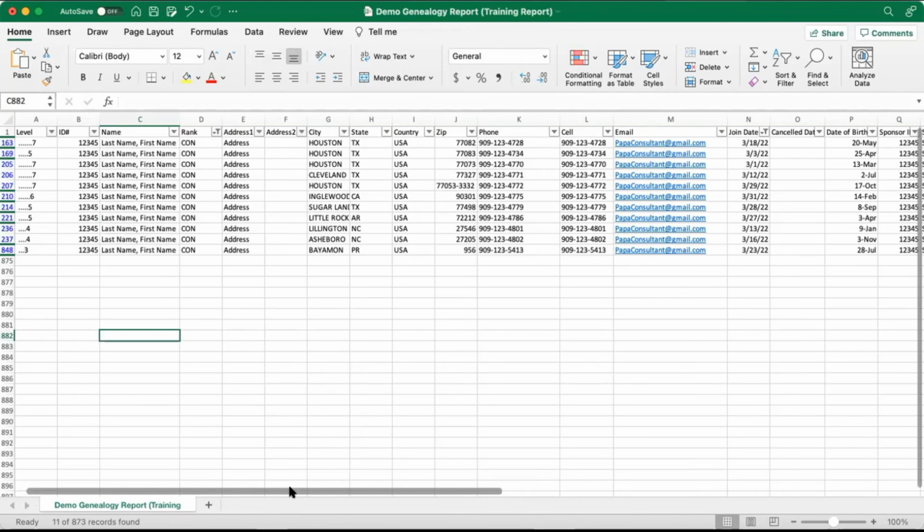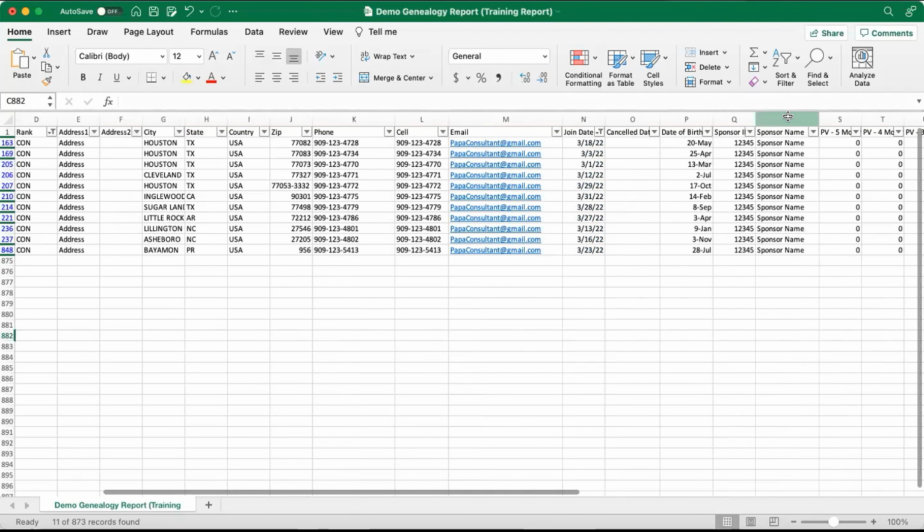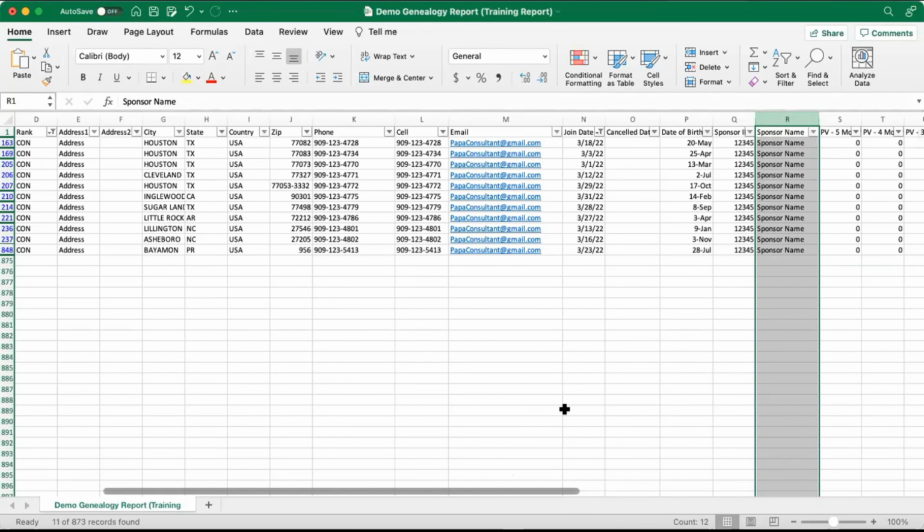So I'm going to slide over to sponsor name, and I'm going to copy all of those names. So you can copy like that, you can do it like that, however you want to do it. I'm going to copy that, and then I'm going to paste that onto a separate post. You do your shout out however you want to. I think I do a separate one where I do like a rock star shout out, and so I congratulate these people for adding to their team.